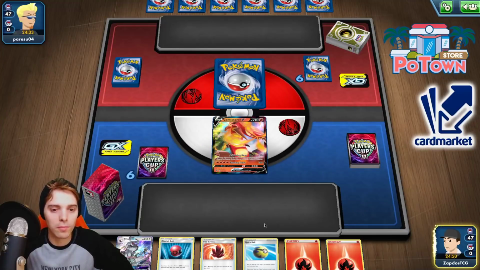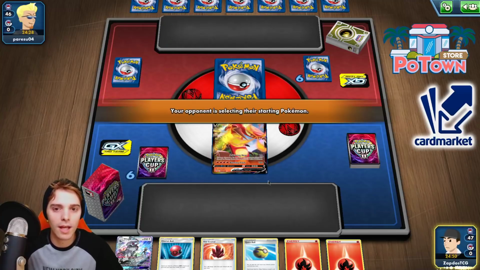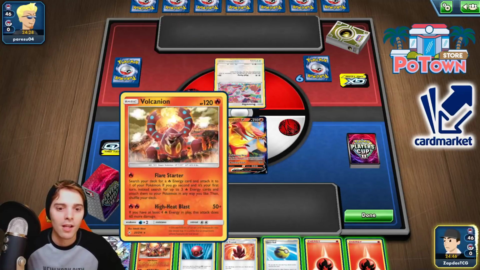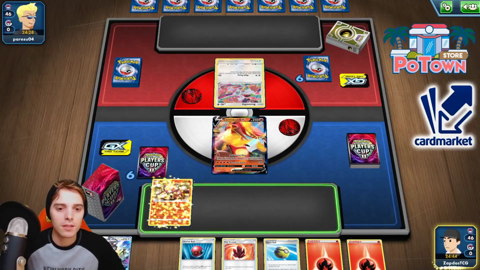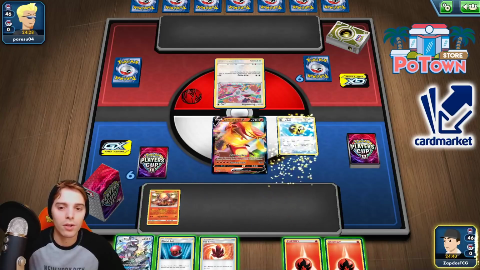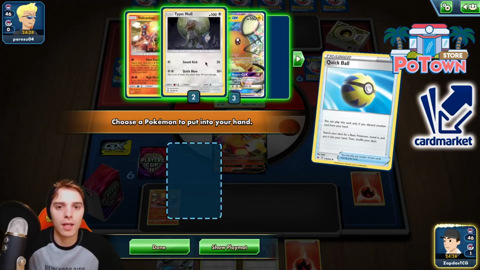We're going to be using Quick Ball, getting ourselves a type null, and just calling it like that. We're gonna see how it happens. Okay, this is interesting. Our main attacker will be Volcanion in this scenario, so I'm gonna be slapping down Volcanion. We're gonna be going with none other than a Quick Ball. I'm getting rid of a Fire Energy. We do have Fire Crystal in hand, which is awesome.